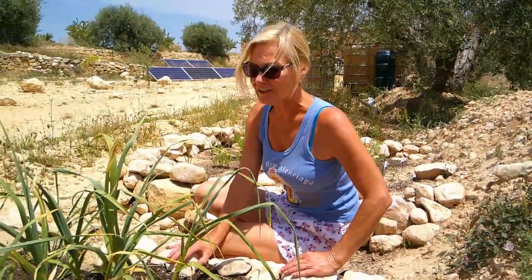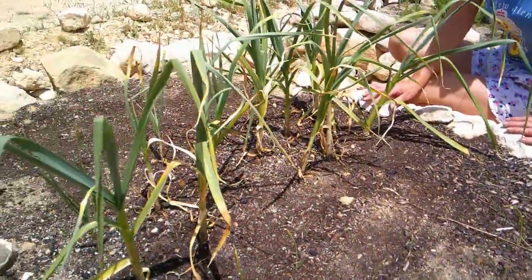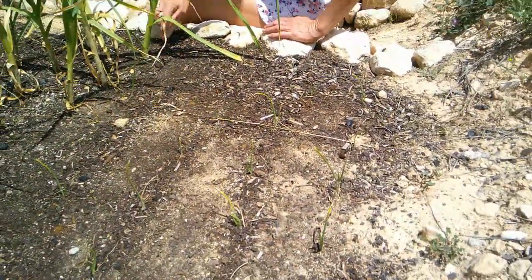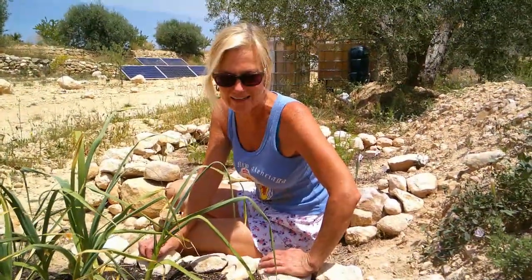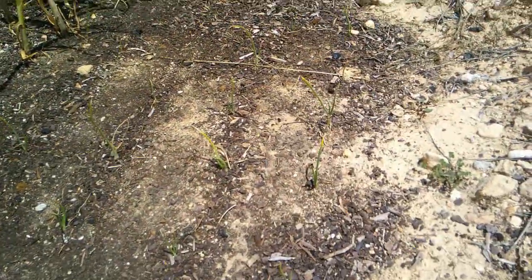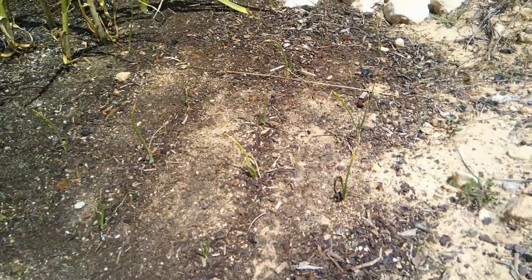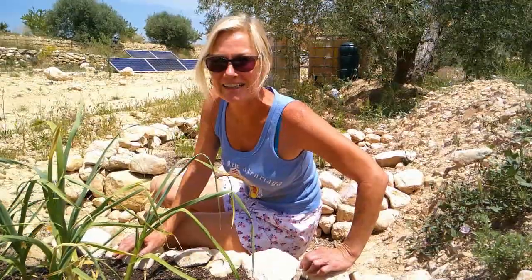Second bed, we've got the garlic and some more onions. The garlic, if you remember, we planted on the shortest day and we should be harvesting on the longest day. We've had a bit of a dig around and we've definitely got garlic there, so that's brilliant because we love garlic. The onions are not doing so well. Maybe it's just too hot for them now. As I say, the ones we've got in the seed tray in the courtyard are not looking so good either. But I can show you some brilliant specimens of onions over the other side here shortly.